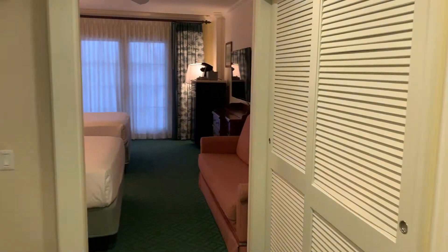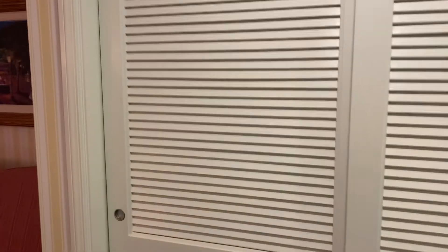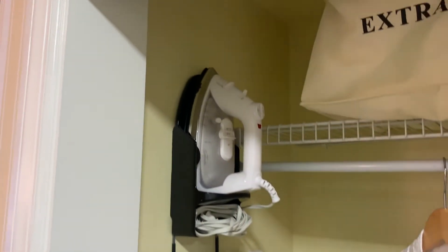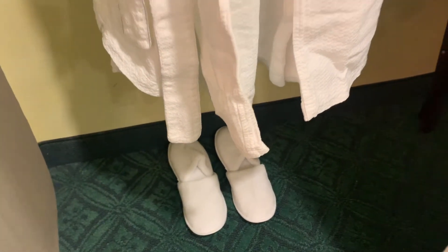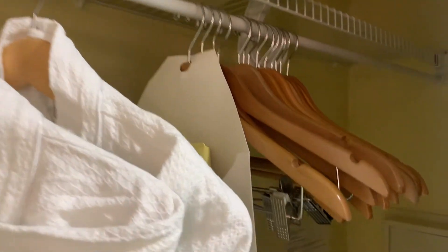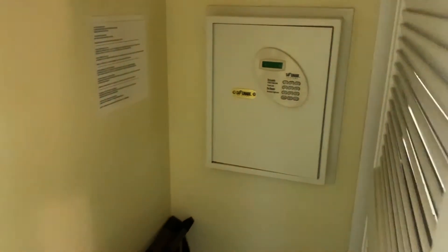This room's layout is a little bit different than the other rooms we've had here at Boardwalk. The closet is actually the first thing in the room, and the coffee maker and fridge are on the other side. In the closet you're going to find your iron and ironing board, extra pillow and blanket, hangers for your clothes, and here at club level you're going to find robes — because you're fancy. You'll also have slippers down underneath. They don't have logos on them like some other resorts, but they do provide them, which is really nice. You also have your safe in the corner and a little luggage rack.